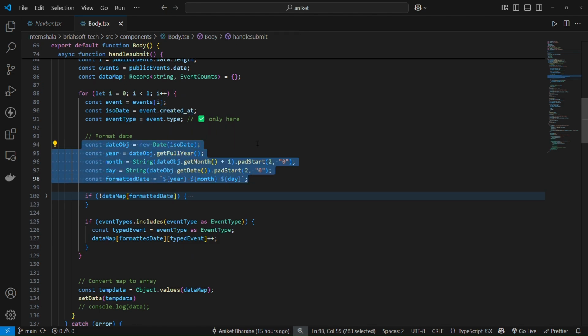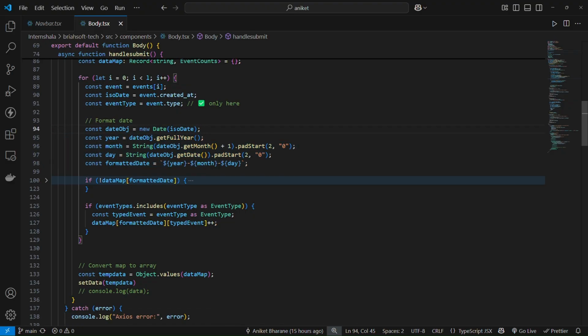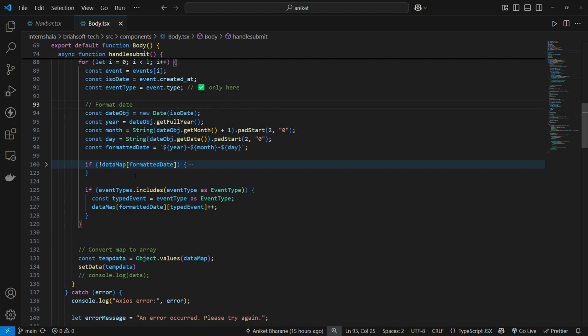This code is for getting the proper format of the date. First, we are creating a new instance of Date from the date extracted. The date is a string extracted from the API response. Then we extract the full year, then the month. In this code, we are extracting the month and padding it with 0. We add one because months are zero-based index, and pad with 0 because the format is YYYY-MM-DD. So for months one to nine, we have to give 09. I have only kept this constraint, nothing hard. You can put any format of the date, and the date is stored in formattedDate.